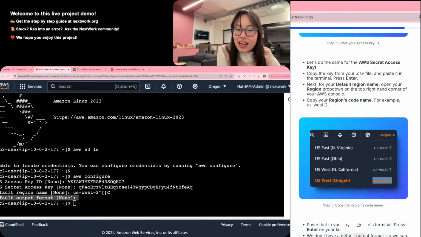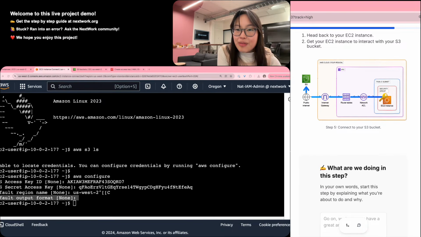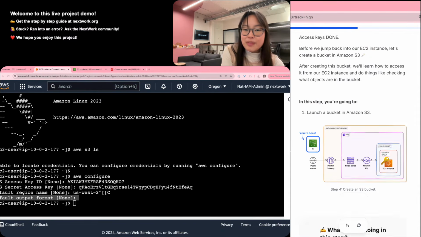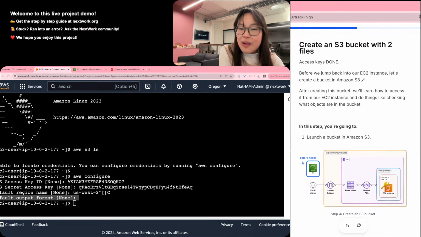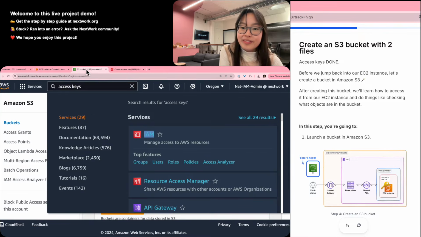Okay, so in the meantime, let us go back to step 4. My goodness, can't believe we skipped an entire step just now, and go through step 4 as well. Cool. Step 4, we're going to create an S3 bucket with 2 files inside. So now that you have your access keys, and your access keys again is pretty much your EC2 instance's username and password to get access to your AWS account, we're going to create a bucket.